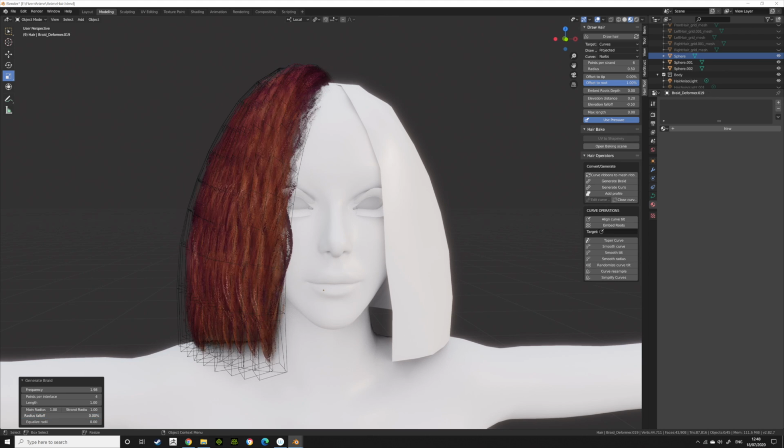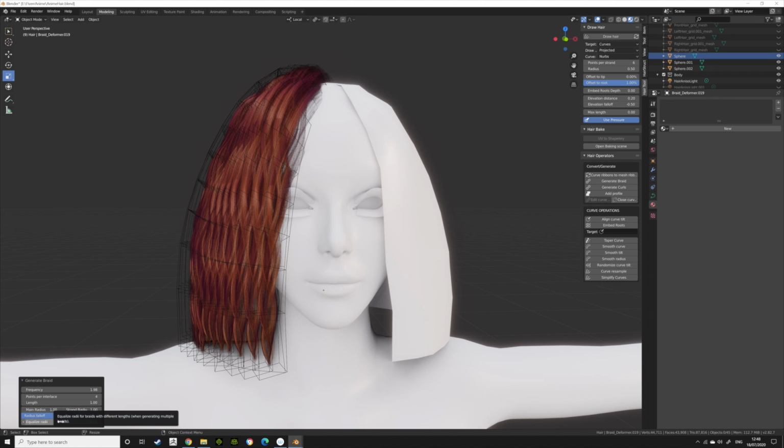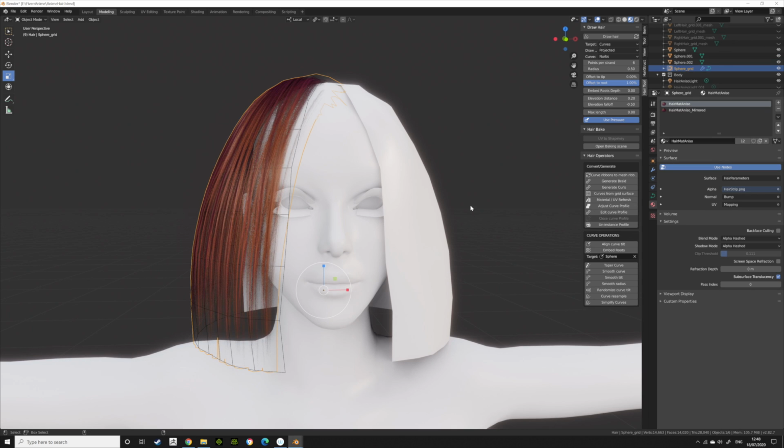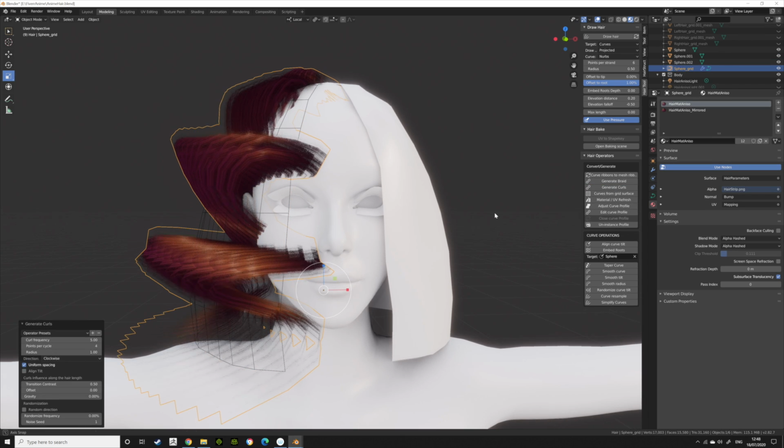If you put radius fall off at the bottom, it's all quite thick at the bottom, whereas full, you got some tapered braids. Equalize radius keeps it the same.